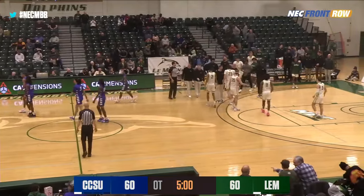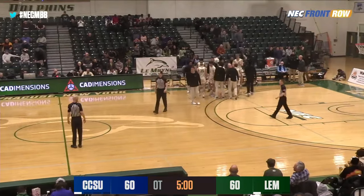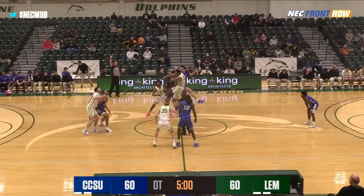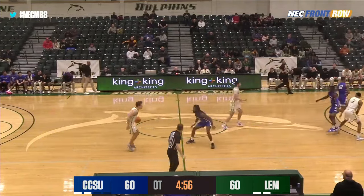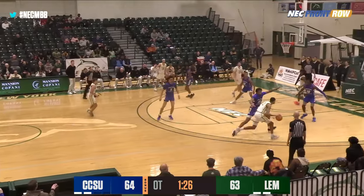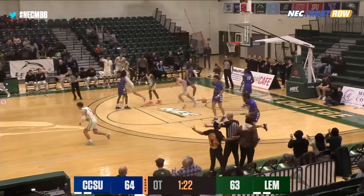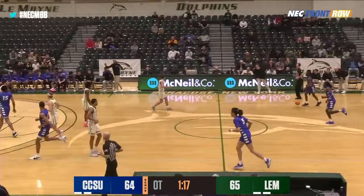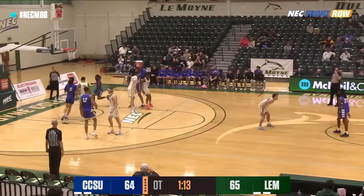Wow! For the first time this year, LeMoyne will play bonus basketball. The Dolphins win the tap, still moving from left to right on your screen. Seven seconds to shoot — Kai Cleary's got to do something with it here. Five seconds. Tough fall-away jumper — good from the baseline! And LeMoyne's up one! Kai Cleary, who missed a jumper and missed a free throw, now has 20 to lead LeMoyne. The Dolphins are back up one on the seesaw.